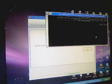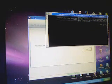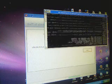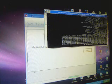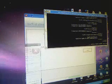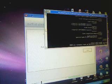It just says hashing IPSW. You don't have to worry about the word hashing, because you don't care about it. Okay, so you have to make sure that you're not using iTunes or anything before you do this, because it'll just kill it. And it's making the firmware, so it looks almost exactly like when you Pwn your iPod or iPhone.